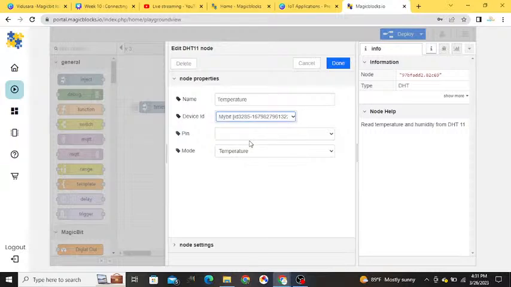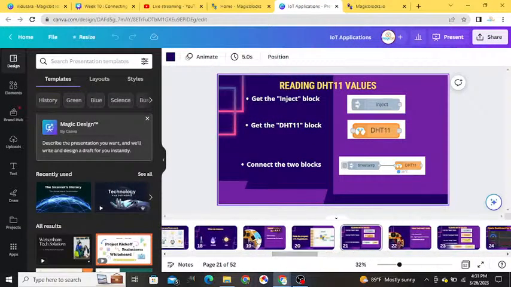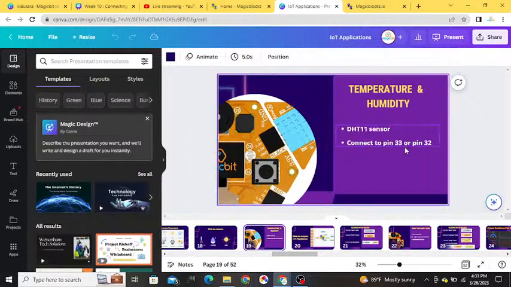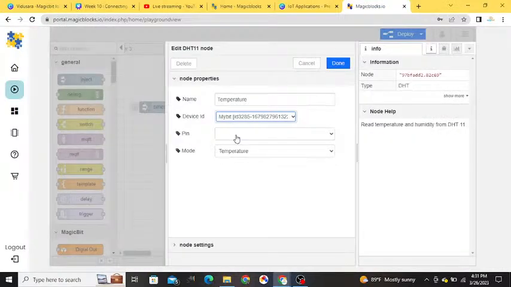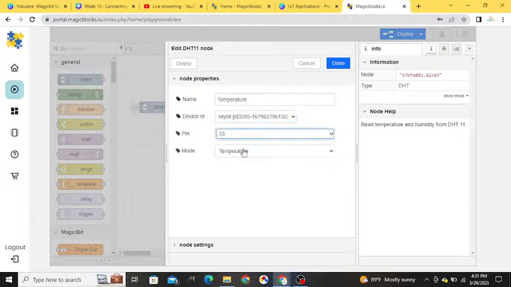And as I showed you in the beginning, we have connected the DHT11 to pin number 32 or 33. You can use either. So we have to give the correct pin here. In my case I have connected to pin number 33, so I will select 33. If you have connected the DHT11 to pin number 32, you have to select 32.